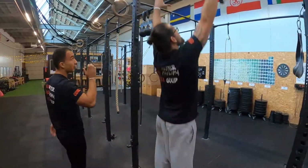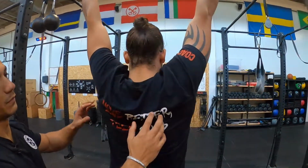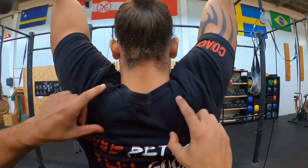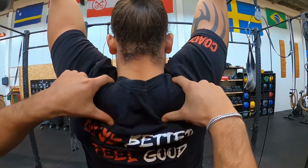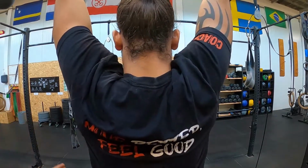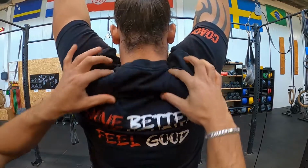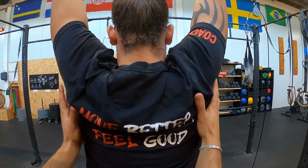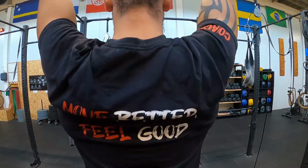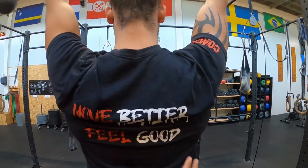So a scapular pull-up, up on the bars, in a passive position in the shoulder, which can look like you're shrugged, but if you disengage the traps, so these are nice and soft, then we're not in a bad position. So from here, what I want you to do, instead of engaging these two, I want you to engage all the muscles that are here. Okay, so let's try that. Good, so these are still off, and these are rock hard. That's a good one. And relax.